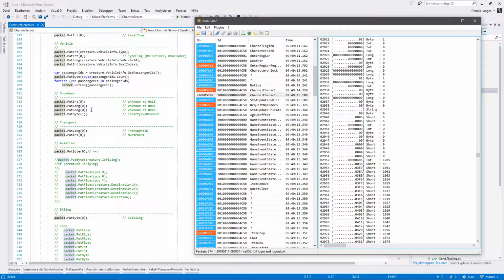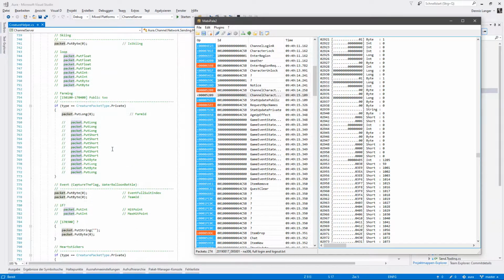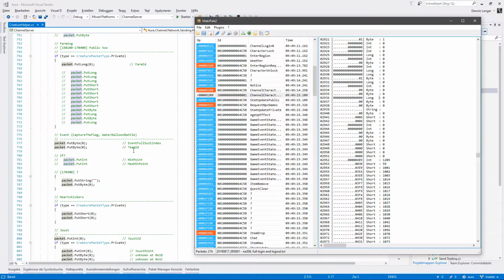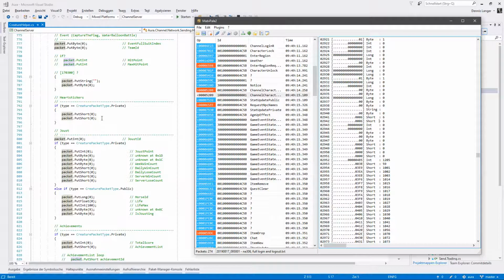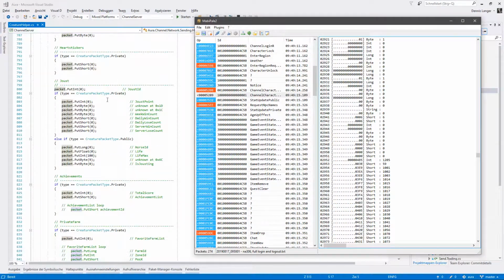Int, long, long, int, byte, right. It's all right. Long, int, byte, byte, long for private, byte, byte, string, byte, short, short, and an int for jousting.